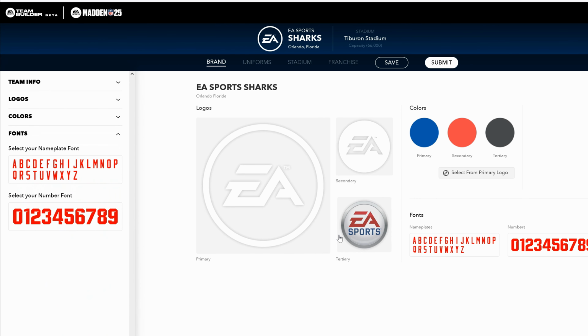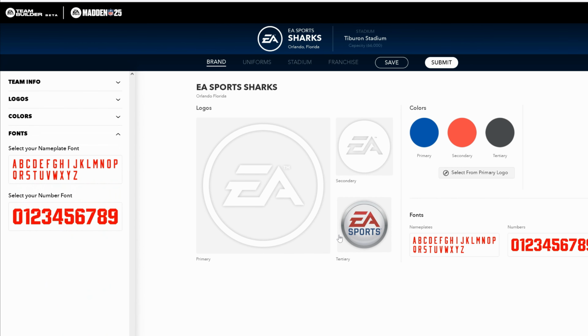Once you've logged in, click Create to enter the Team Builder. The first thing you may see is a screen asking you to select a logo. This is quite possibly the most interesting decision you will have to make, as your logo will define your team. Do you want a logo that will send fear into your opponents? Or do you want to go with something more lighthearted and whimsical that will make people smile? The choice is yours, and you can just about go with anything you want.